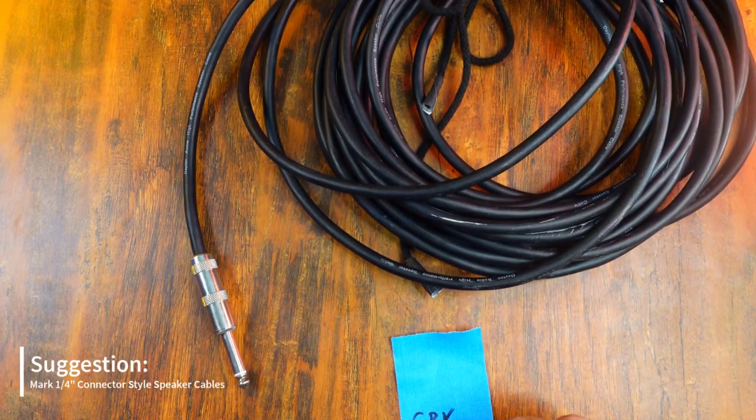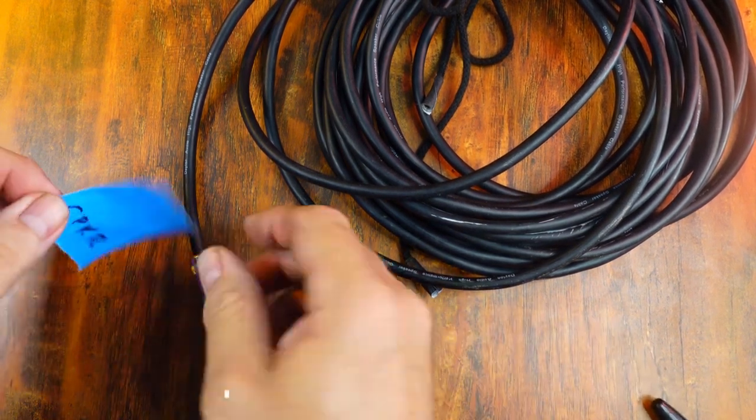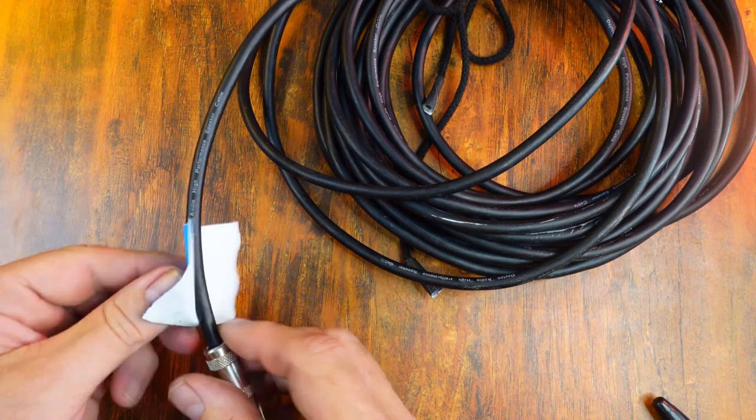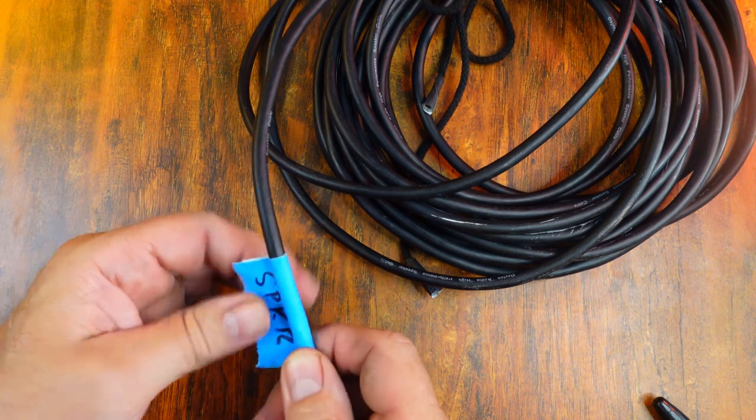These markings will fade over time and use, so if you find any speaker cables in your inventory with quarter-inch connectors, it's best to mark them and make them obvious.